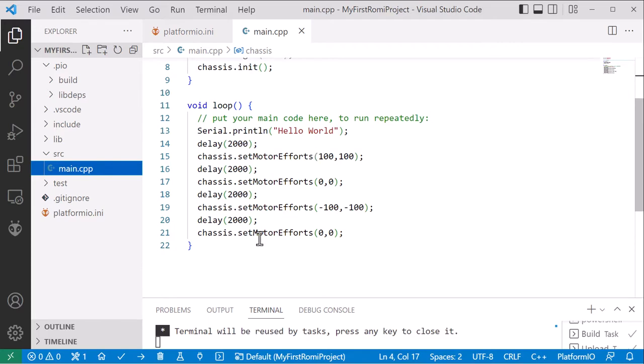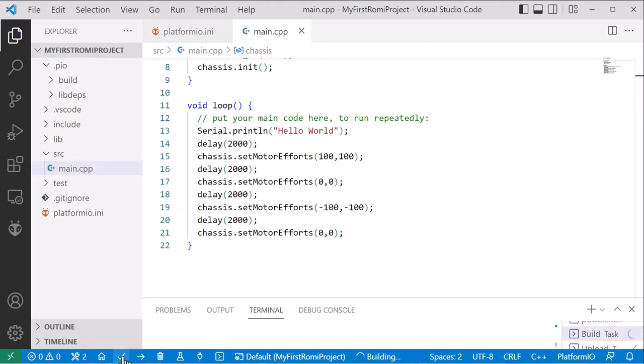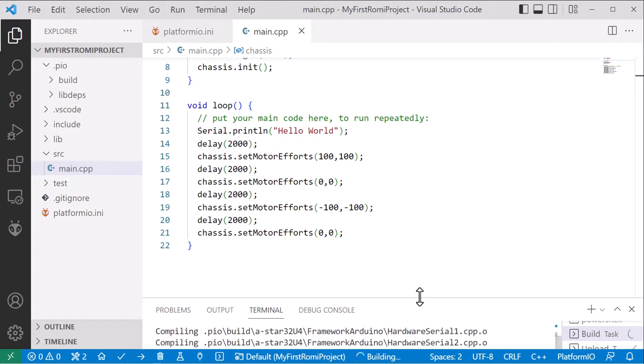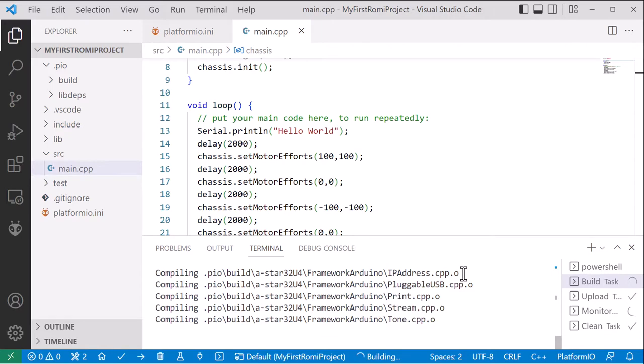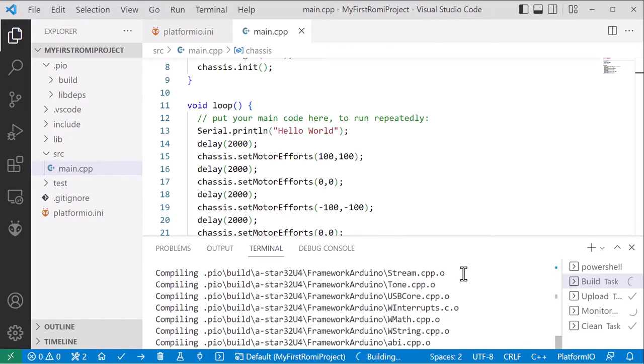So we'll see if this will build now. So I just click on the check mark. I've actually already tried to build this once, so it's already been through once. But the first time you do it, it might take a while. It's importing all the libraries or whatever, and it usually takes a few minutes. Actually, this is taking a few minutes now, so maybe this is a good example. And I can move this up a little bit so to see a little bit more what's going on. So yeah, the first time you build, it takes a little bit of time.